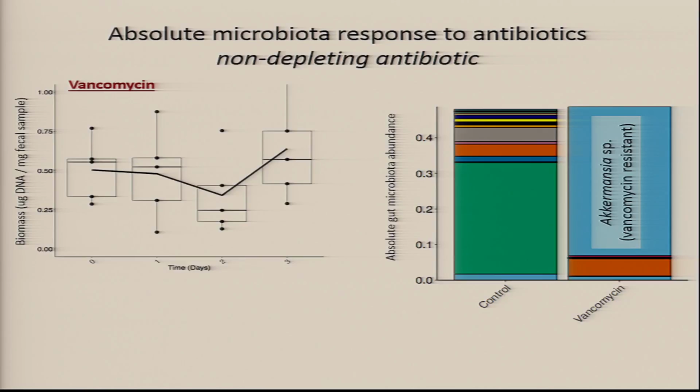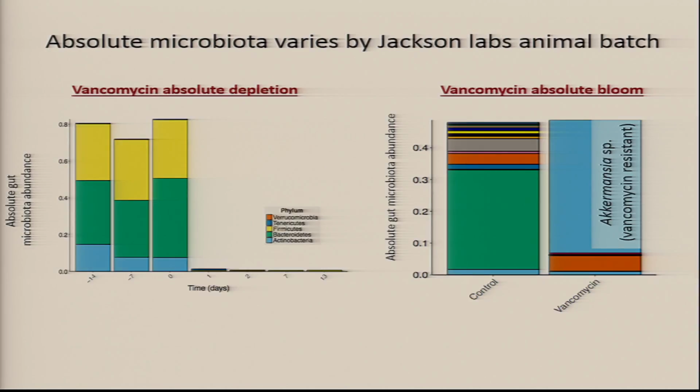And you can see now on the absolute microbiome plot on the right that there is a bloom. There's a bloom of Akkermansia, which has been mentioned multiple times. So to sum it up, two mice from Jackson Labs, which has become this standard. We're going to compare Jackson versus Taconic. But depending on the day you buy the mice, the room you get them from, they're not the same microbiota, right? The only real quantifiable difference between these that we have right now is SFBs in Taconic, and not in Jackson Labs. But all the other parts can be so different that if you give antibiotics to two different batches, you'll get different results in the absolute microbiome.